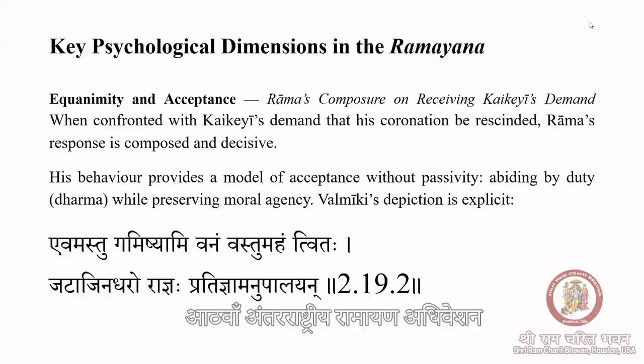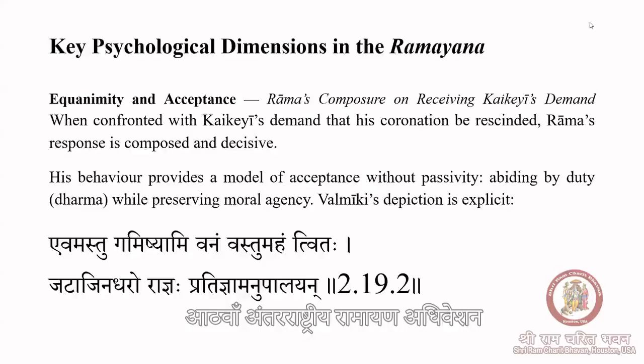So here we are highlighting some of the psychological dimension which has been discussed in Ramayana. The first concept is equanimity and acceptance. That we very well we can see with the Rama's composure on Mata Kaikeyi's demand. When confronted with Kaikeyi's demand that his coronation be rescinded, Rama's response is composed and decisive.